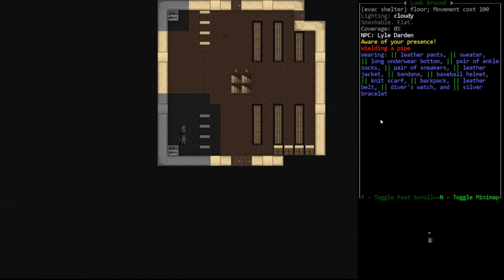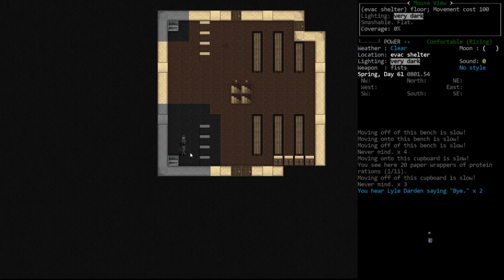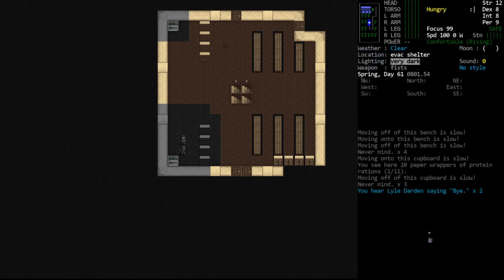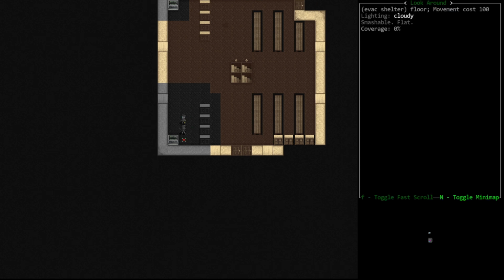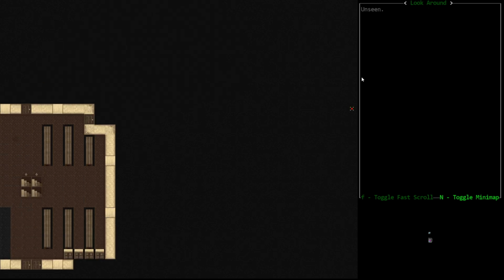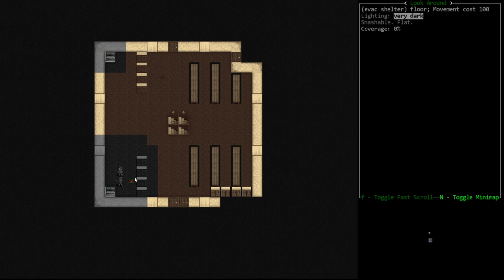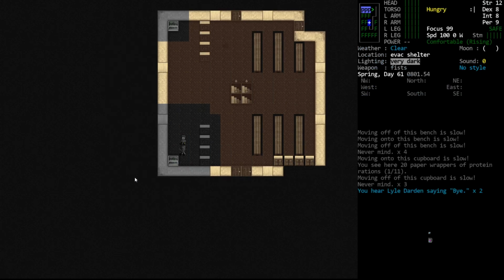You'll see they do have a weapon and whatnot. If we highlight them with our mouse, or alternatively, if you don't like taking your hand off the keyboard to look at the mouse, you can press the lowercase x key, and it will bring up a cursor to show you where you're targeting. And then it will display on the right hand side a menu of whatever you're looking at. So if we go ahead and move this over the NPC, you'll see he is wielding a pipe, he is wearing leather pants, sweater, etc. And so it shows us that he at least has some kind of weapon to protect himself. The pipe is not a good weapon, but it is what he has.